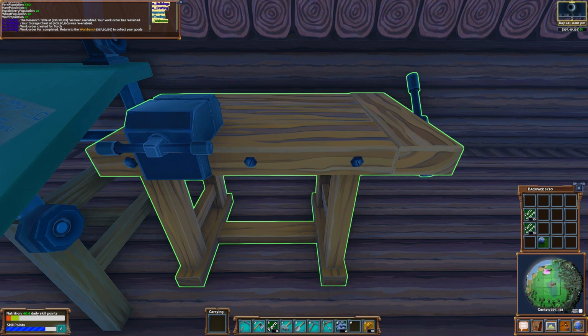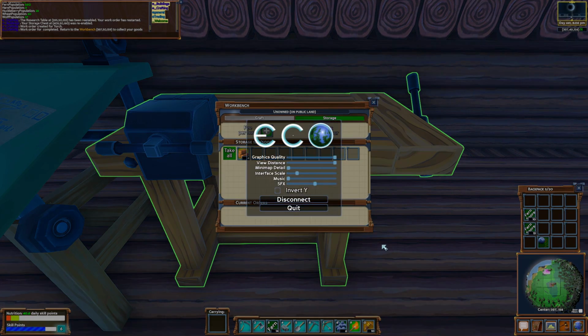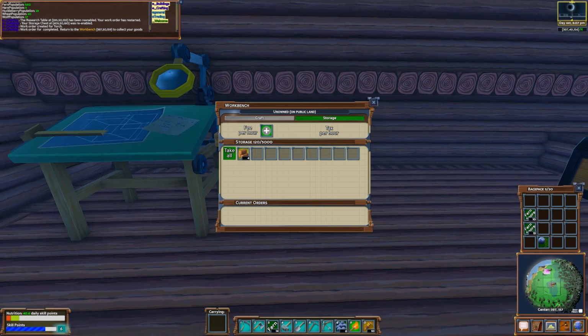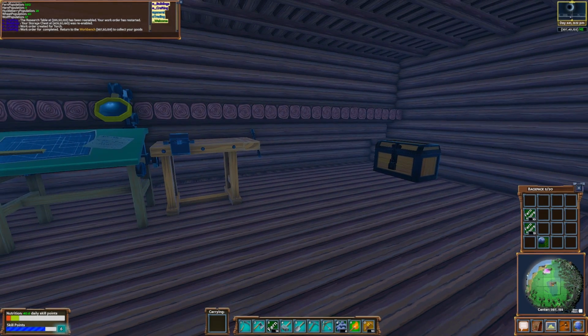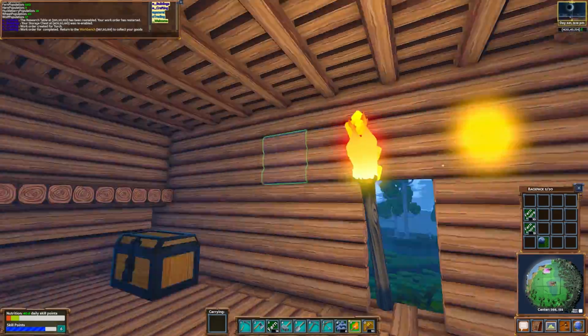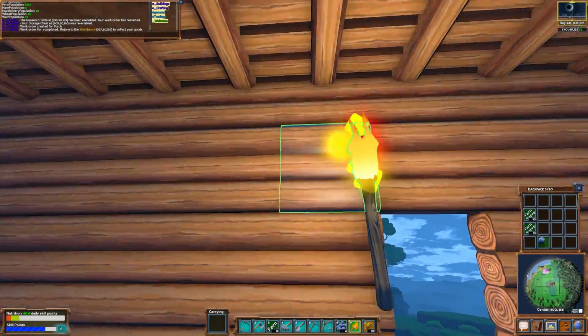That should be in here. In the storage. Yes, it is. Okay, let's step out of here. Close that. I keep hitting escape, wanting to get rid of the mouse cursor there. So 9 is torch. Oh, cool. So we can actually carry this around. Maybe that's all you can actually do with these. I was hoping maybe you could put it up on a wall.